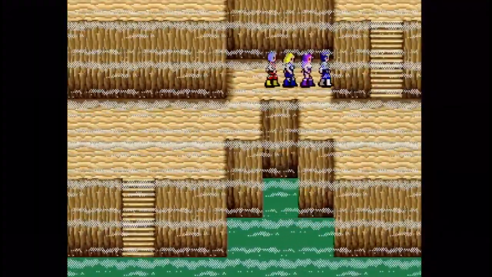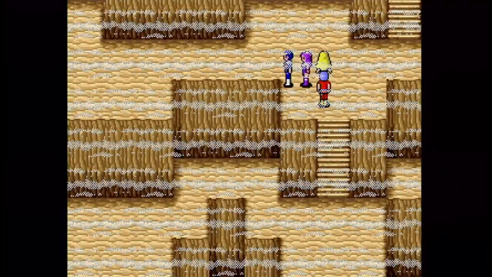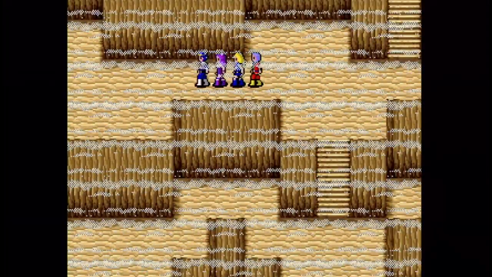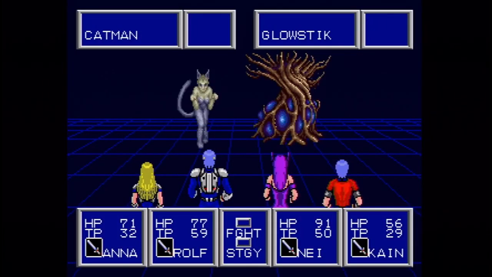So let's take a look around. This place is one gigantic maze. Use a map, because, yeah, you could wander around here for hours and not find your way. So anyway, okay, we got new enemies there. Catman, it's more like a female to me, but okay. Yeah, nothing too special about that one.